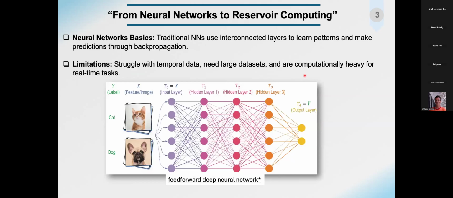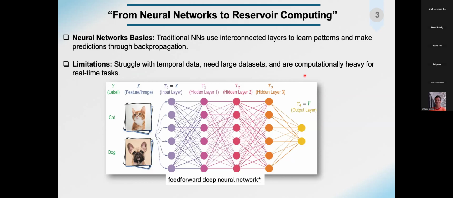Now, before we dive into the optical path, let's again take a quick step back to understand where this idea fits in the broader context of neural networks. So what is a neural network? Imagine teaching a computer to recognize cats and dogs in photos, not by hard coding rules, but by letting it learn through patterns, just like our brains. And that's the magic of a neural network.